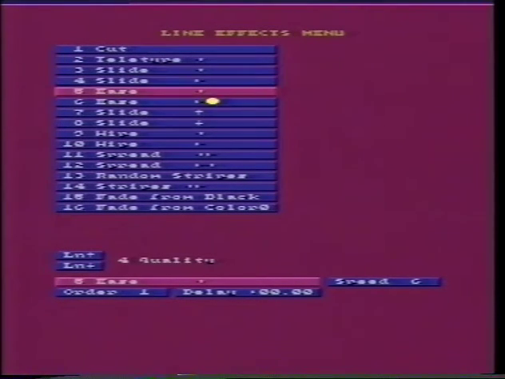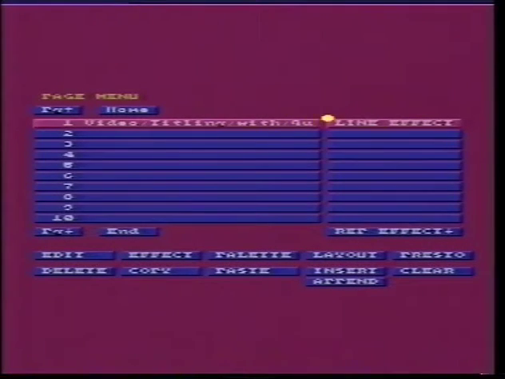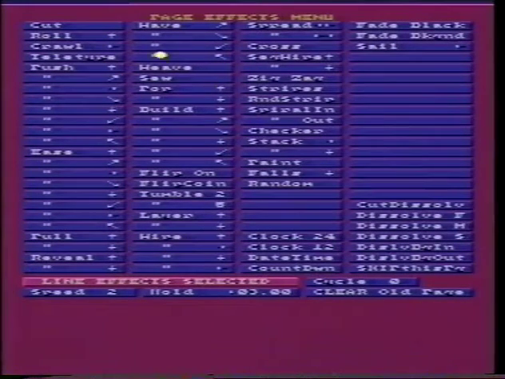Line and page effects are chosen from extensive menus. And the progress of each page is shown. Here the full range of page effects is displayed. The duration and delay for each effect can be chosen.